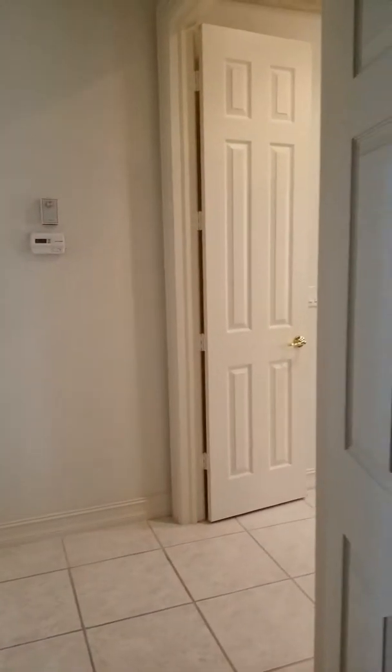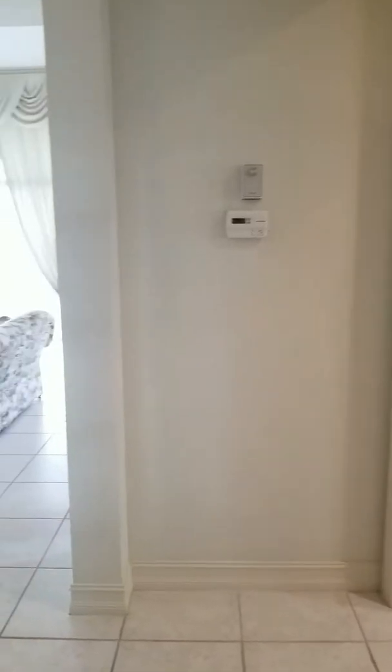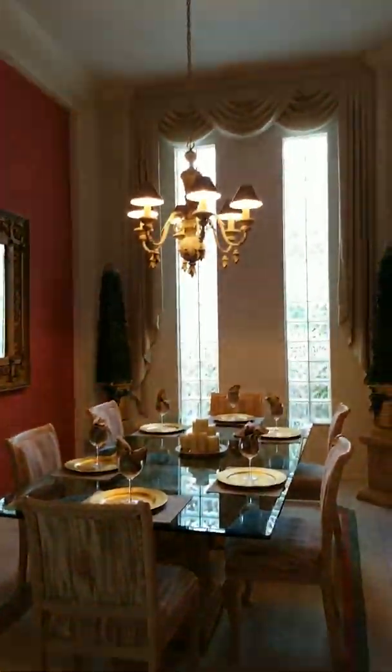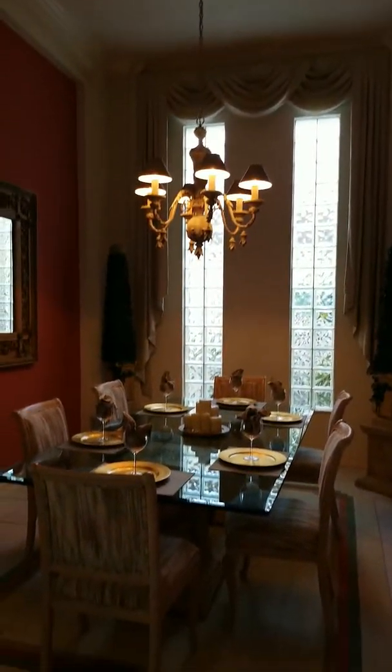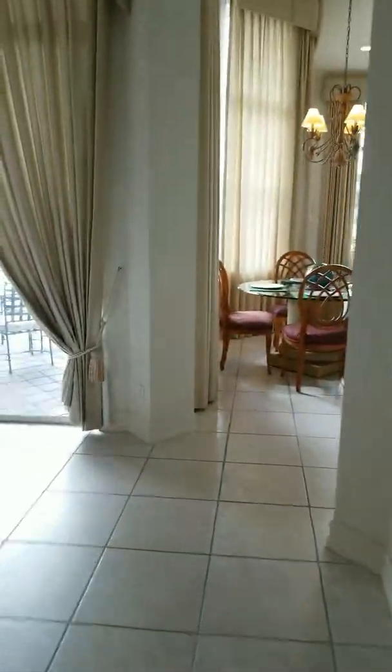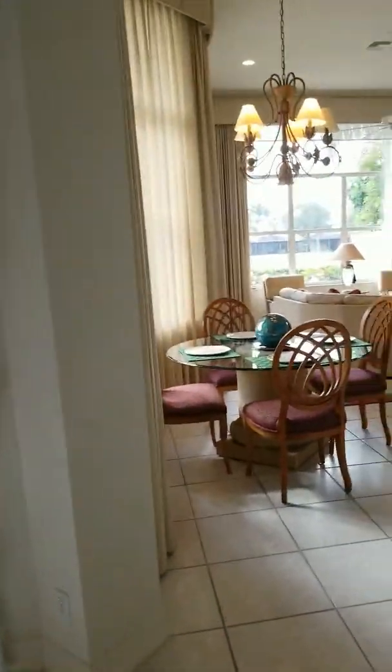Washer and dryer here. This is just going to be the first of videos for me because I'm going to really work on improving this. This particular home has soaring ceilings that are going to be 13 feet high. Nice formal dining room, taking you to the kitchen and the family room in the back.